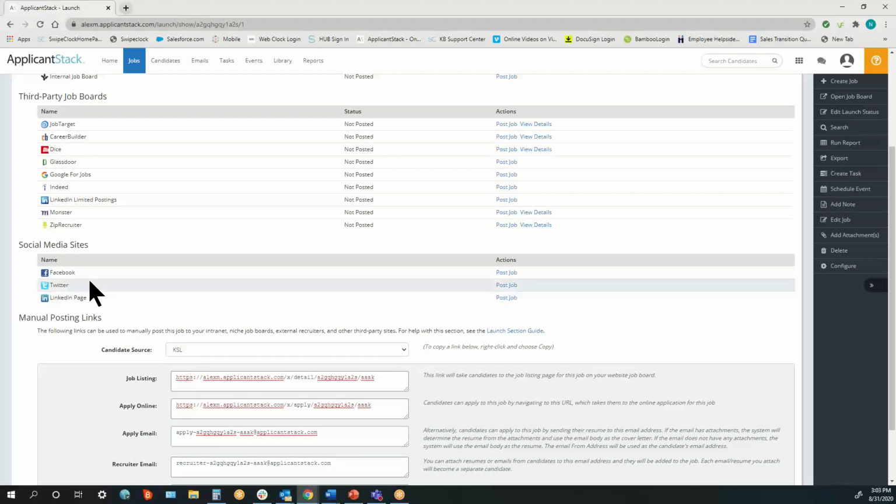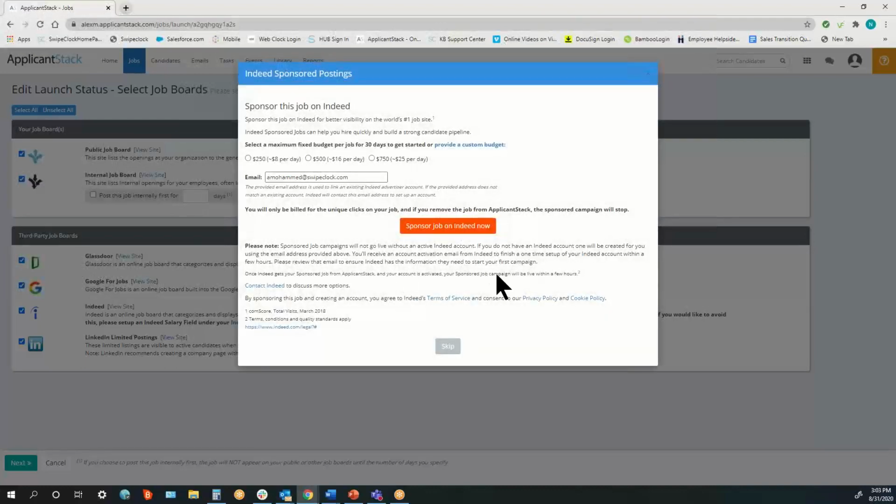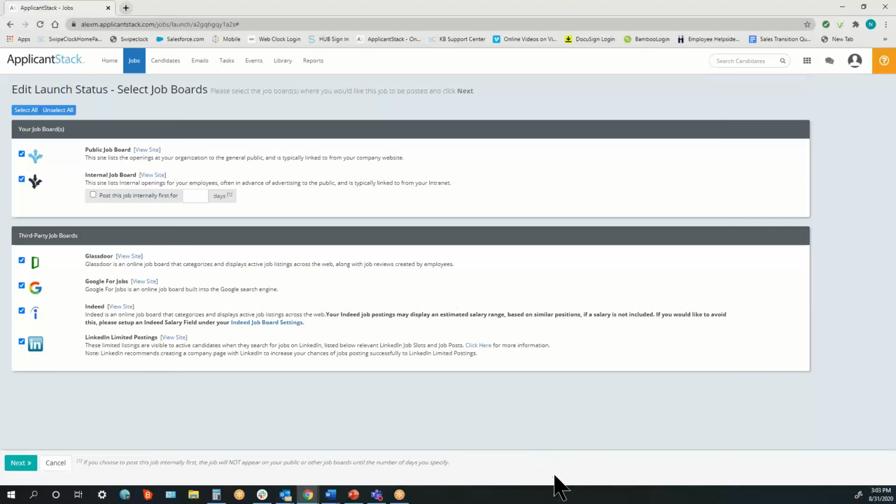Like you mentioned earlier, you can work with third parties like Indeed. So if I go to post job, I get the option to pay additional monies with Indeed to sponsor these listings. That's just optional. So I can skip this and then I just bulk select where I want to post my job.